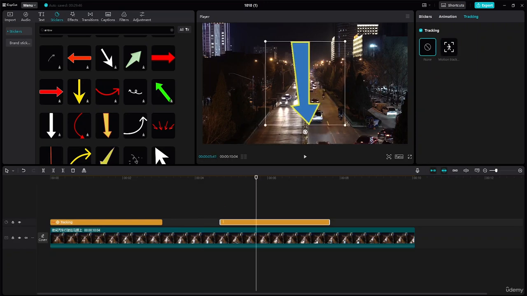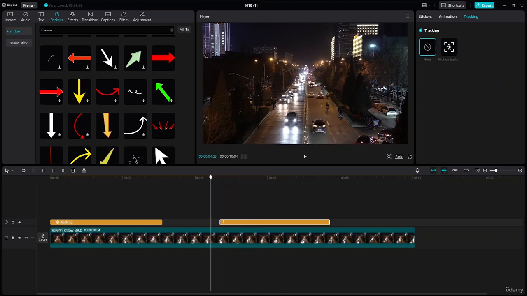And now let's just decrease the size. Okay, and let's say from here, what I'm gonna do is I'm gonna come here. I'm going to point my arrow right here.